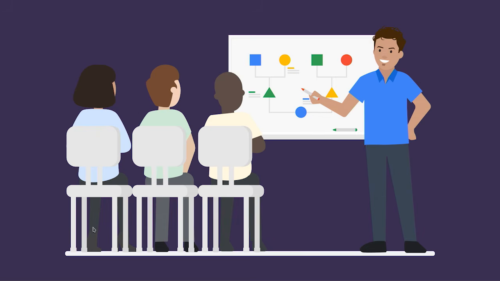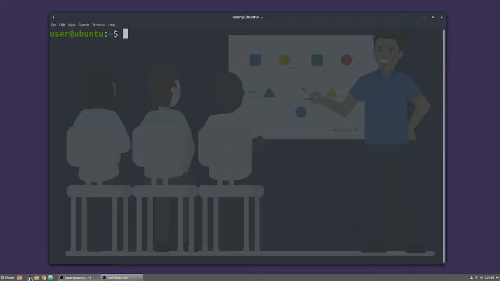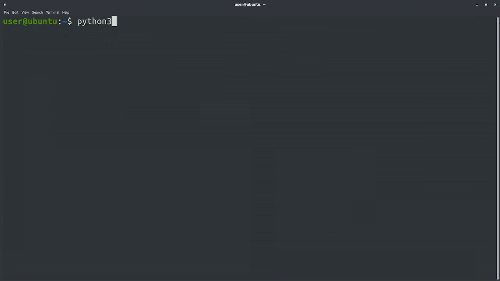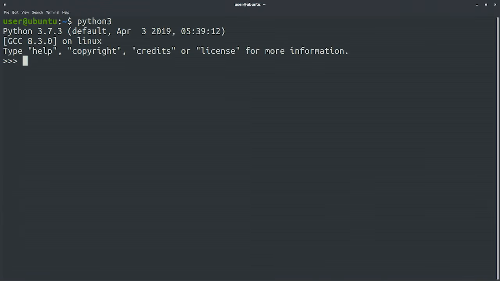As we saw in our installation videos, when we run the python3 command, we get an interactive interpreter. When we run this command, it prints a bunch of things. First, we're told the version of the Python interpreter we're running. Then, we get some extra information like which compiler was used to build it, and then some suggestions for commands that we can use to get more information.